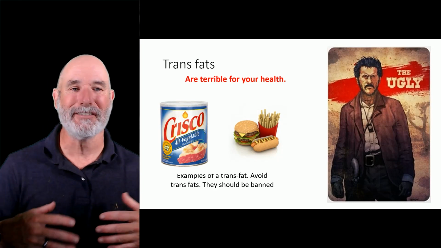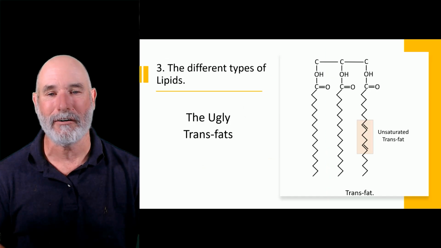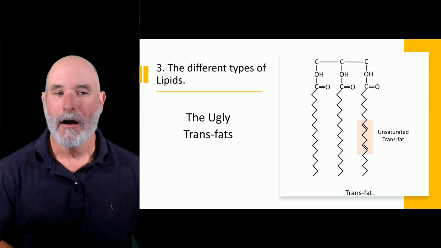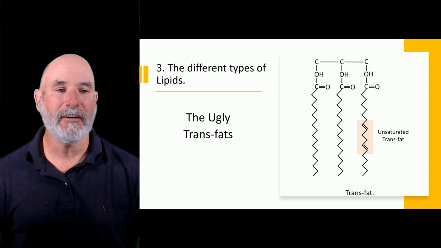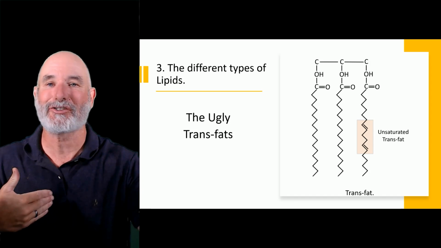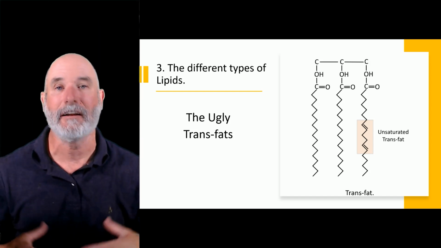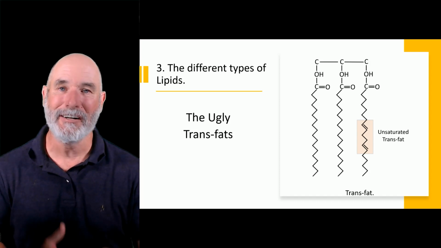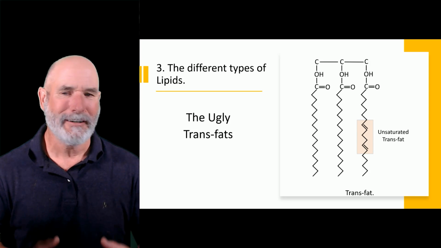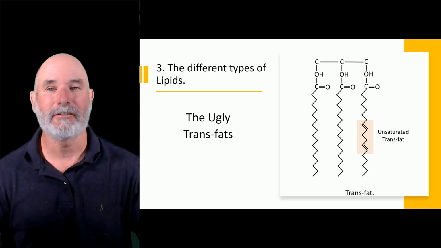And then there's the ugly. These are the trans fats, hydrogenated vegetable oil. Okay, trans fats are actually unsaturated fats, but what happens here is they have the double bonds, but the carbons are across from each other, hence trans rather than on the same side. So instead of bending, the tail looks straight, right? You've got an unsaturated fat that looks like a saturated fat, and that double bond, you're probably thinking, is it harder to break two bonds or one? It's harder to break two. This is harder to break down.